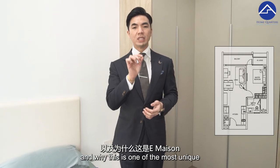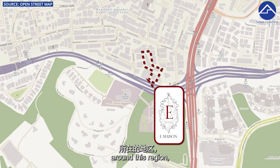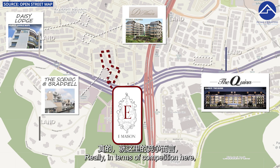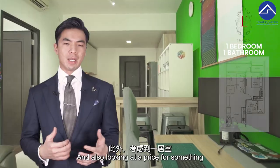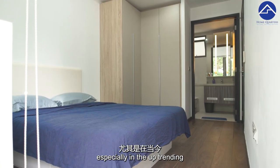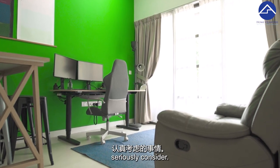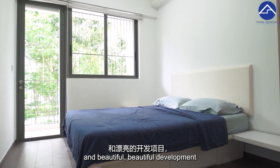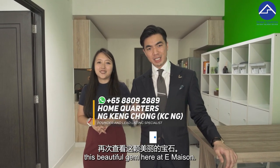Let's talk about pricing and why this is one of the most unique selling points of this freehold development. Comparing E-Mason to nearby developments such as the Elmer, Scenic at Braddell, Daisy Lodge, and The Quinn across Upper Serangoon Road — E-Mason wins in terms of land size, meaning larger facilities for its residents. For something above 500 square feet as a one-bedder, it is very attractively priced in today's uptrending market. Whether you are an investor looking for a freehold unit at hold price, a bachelor, bachelorette, young family, or retiree who enjoys a large one-bedder with full facilities and the convenience of Serangoon and Woodleigh — this is a beautiful gem at E-Mason.